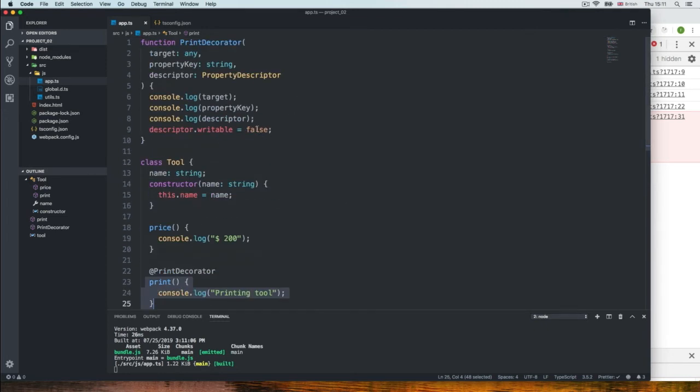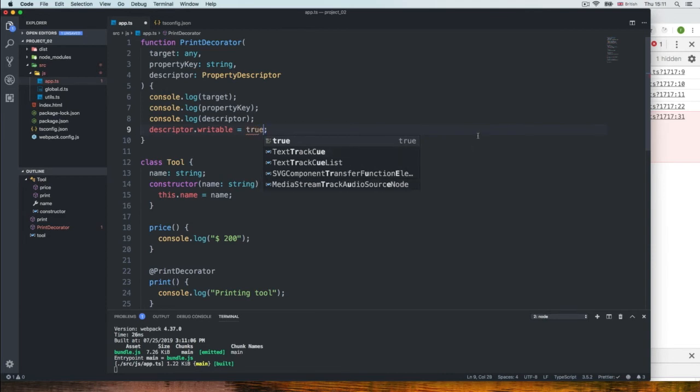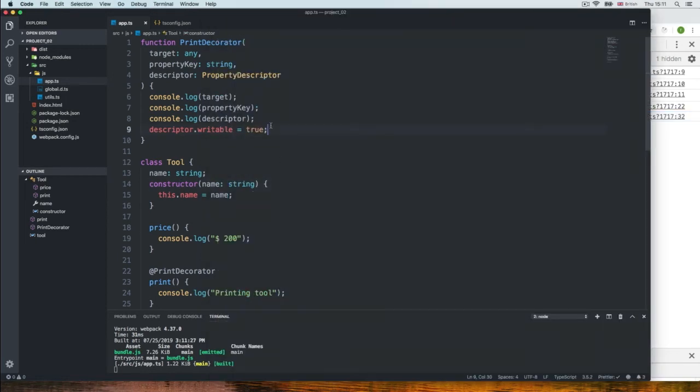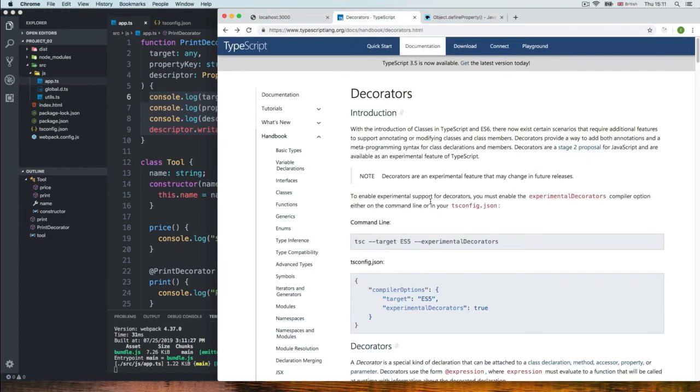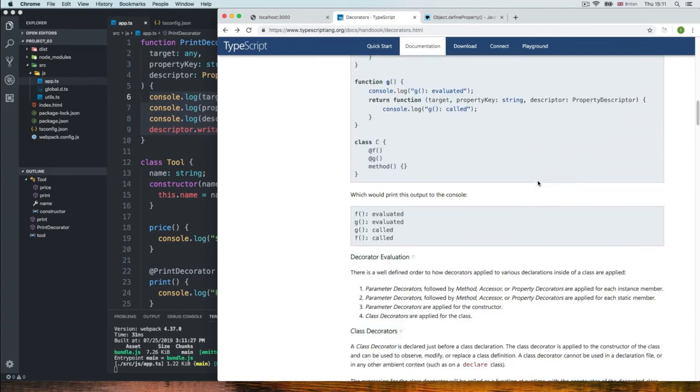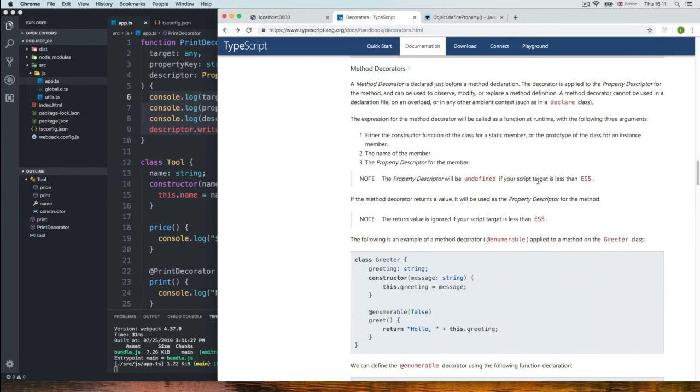Now, if I change it back to true, as soon as I save it, we can see that this is going to change, and we are allowed to change it. So again, it's just another thing we get with decorators that we can handle some properties inside of a method. Again, this is just like I told before, is experimental, and we don't have a lot of access to method decorators in class. We just get some access and some tools just to make better code. That's it. But again, it's still experimental.